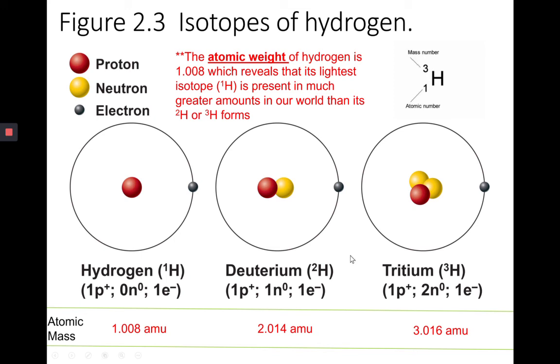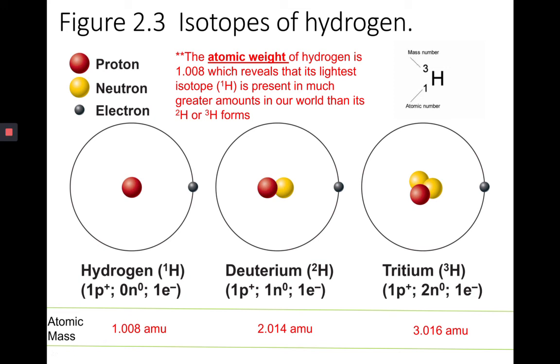So we'd have to match up the number of protons with electrons so that our positive and negative charges cancel out. The only other difference we can see besides the number of neutrons is the atomic mass, which makes sense. Atomic mass is the number of protons plus neutrons. Well, if I only have 1 proton here, my atomic mass is close to 1. If I have a proton plus a neutron, my atomic mass is close to 2. And if I have 2 neutrons and 1 proton, my atomic mass is close to 3. So the differences you see among isotopes, which are variations of atoms, is the number of neutrons, which will affect the atomic mass.